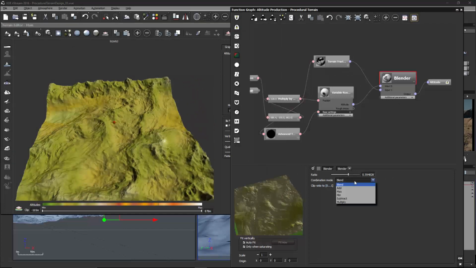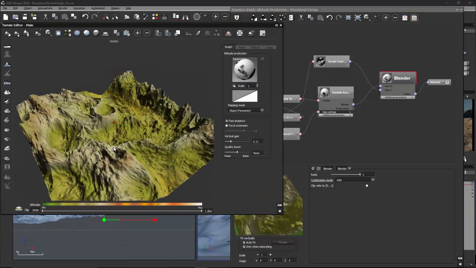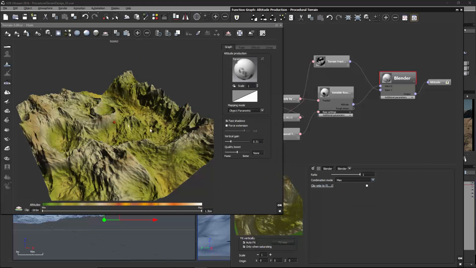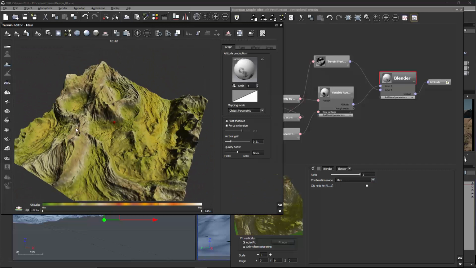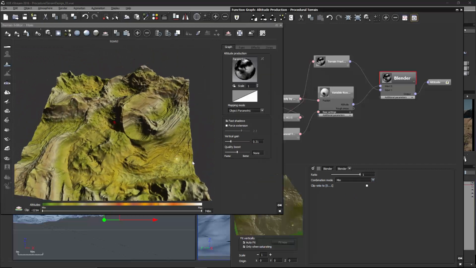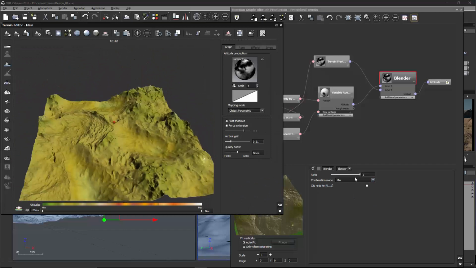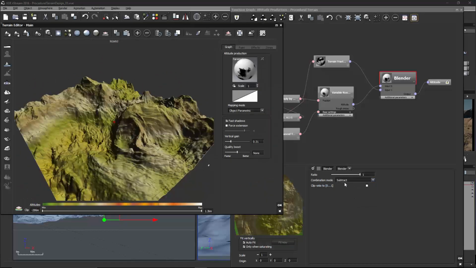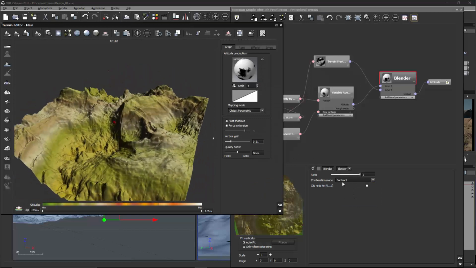We could also choose from the different combination modes. We can choose whether or not we're adding one to the other, so it's going to add that additional detail. We can do maximum amounts from each one. There's a minimum, take the lower values of each one. We could also subtract from it, which is pretty cool looking.